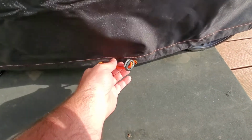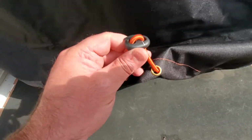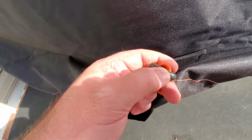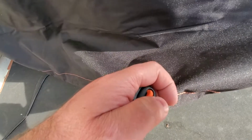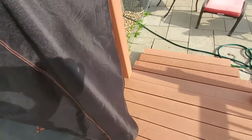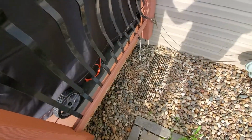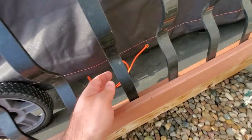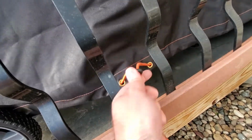At the bottom, on both sides of this, it has this elastic drawstring, which you can tighten up. It has the little button on there to loosen it back up. But I'll be honest with you, I've had some grill covers in the past, and they have been nowhere near as nice as this. Nice, thick, sturdy. These tighten up really well on the bottom to keep it in place.